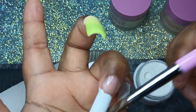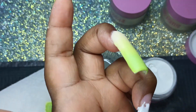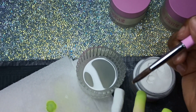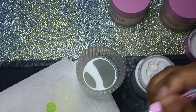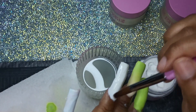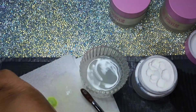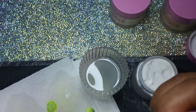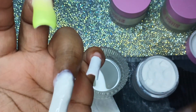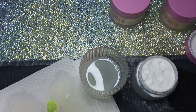Now I'm going in with white, just all white, also by Love Acrylic. You see I spilled that all over the jar — it was really loose. The white was so difficult to use, more difficult than the nude and green color. It was like... I'm not really familiar with white acrylic. I don't use it by any brand that often, and even in the past when I tried doing my own nails I never used white. But if you know — is the consistency pretty much the same across the board? Is white acrylic really soft? Because it was really soft, it was almost like paint. Look at that nail — that is horrible. Look at my cuticle — oh my god, that is so bad. I'm almost embarrassed. If I wasn't new to this, I would be embarrassed.